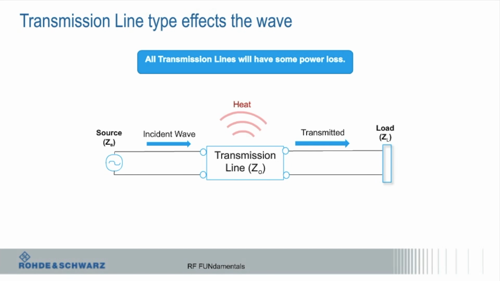So all transmission lines have some power loss, probably heat. When you have a transmission line, typically you're not going to get a reflection for no reason. Usually transmission lines, be it a PCB or a cable or a waveguide, are very uniform along the line and you don't get reflections along the line. It's when you get to a transition. Maybe that thing has a connector on it, right? And when you get to the connector, then you're going to get a reflection at the connector.